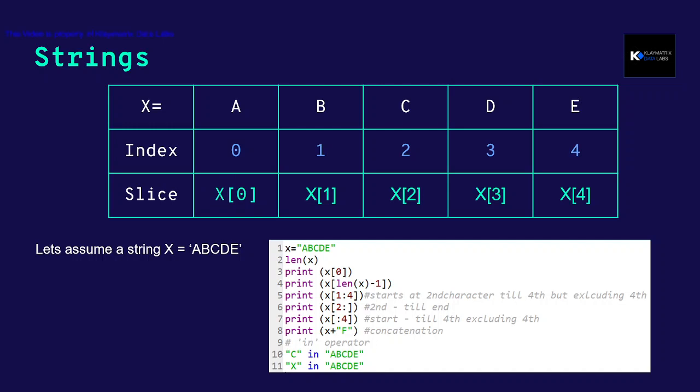Now some other variations of this, which we'll also cover in due course of time, are like: if I have a string ABCD, I can say element at 0 position, or element from position 1 all the way up till 4th position, or from second position all the way till the end, or from the start until the end. So these are covered under the various variations of slicing in string.